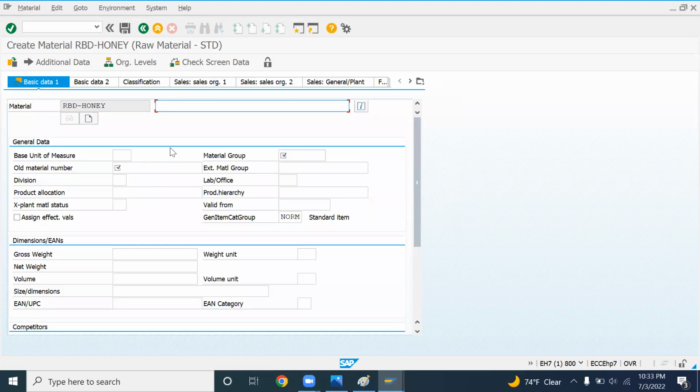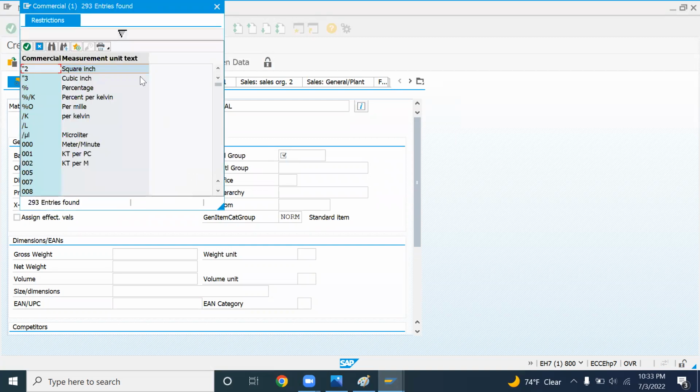So here is the material description. I'm taking honey, that is raw material. This is the material description and base unit of measurement.